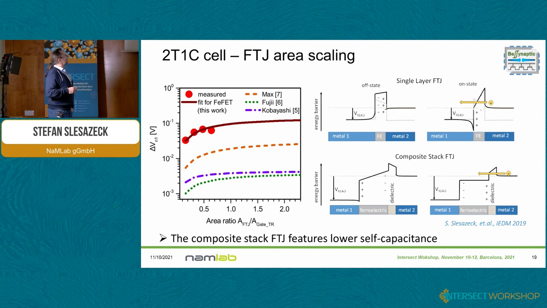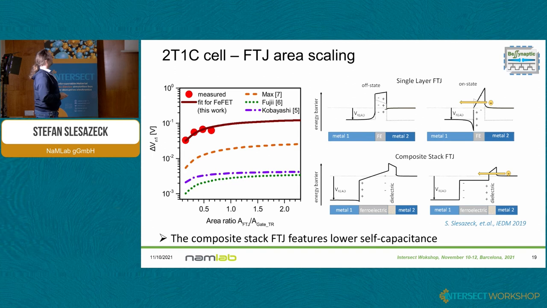Interestingly, looking at the diagram here, which was also measured in 2019 and extracted in this case, the first realization of this 2T1C structure was made using the ferroelectric field effect transistor, the GlobalFoundries FeFET, and using this as an FTJ, because it also features a polarization-dependent leakage current. And actually, it turns out that this is quite a nice FTJ compared to others. And so, again, somehow there is an underlying link between FeFETs and FTJs.